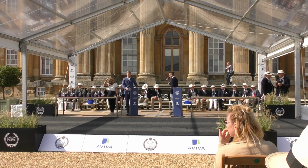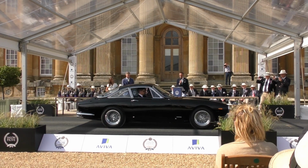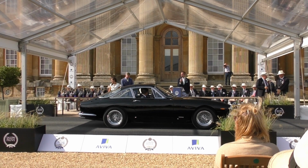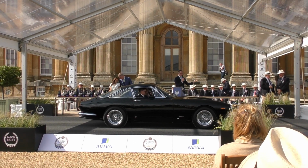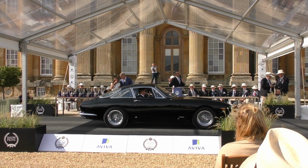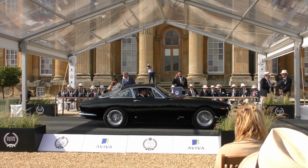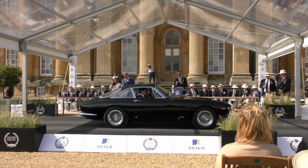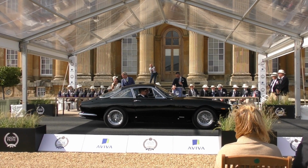Speaking of Ferrari and Ferrari Classiche and cars that have been restored to exactly as they left the factory, well, here we've got the Ferrari 250 GT Lusso by Scaglietti. Well, there were two types of 250 GT. There was the Berlinetta Competizione, the short wheelbase, as we know, which was a competition version, and the Lusso, which was, again, the more gentleman's cruiser version of the car. Same 12-cylinder engine, and this car is one of the very, very few factory black Ferrari 250 Lussos that's been restored immaculately to extreme precision by DK Engineering.